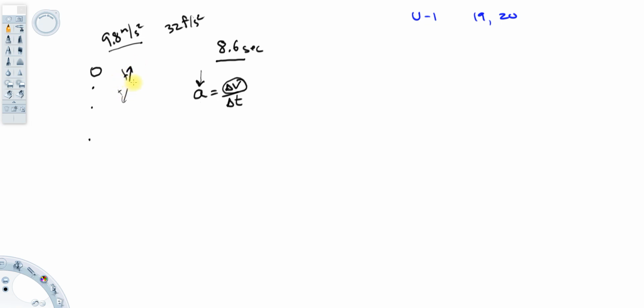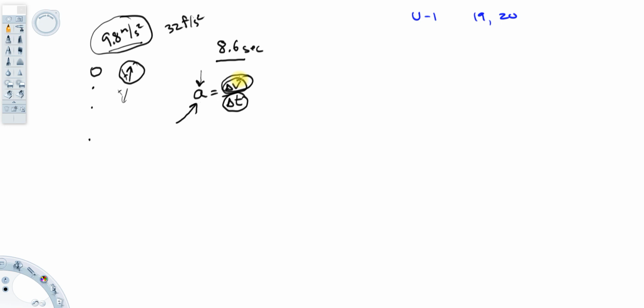Let's call up positive. If we do that, when you put the acceleration in here, put negative 9.8 meters per second squared for the fact that the acceleration is down. Then put your delta t in, and delta t's are always positive. And then for your change in velocity, you're going to get a negative number, which is perfectly fine. That just means that the velocity is down in the problem.